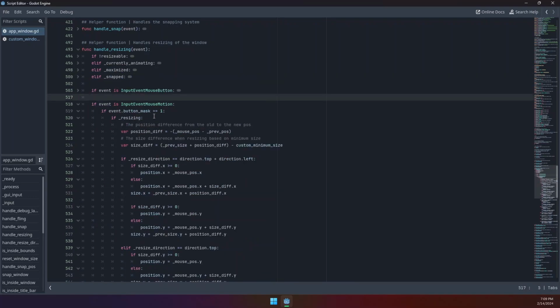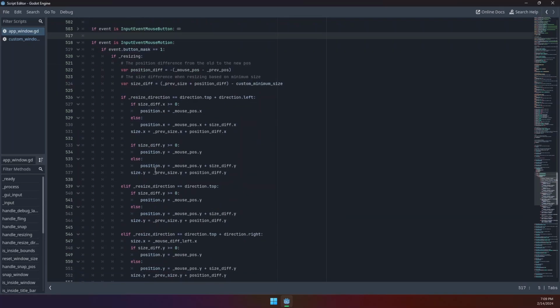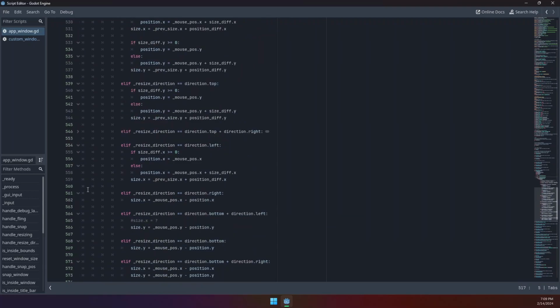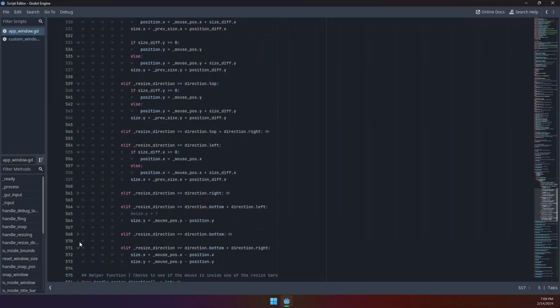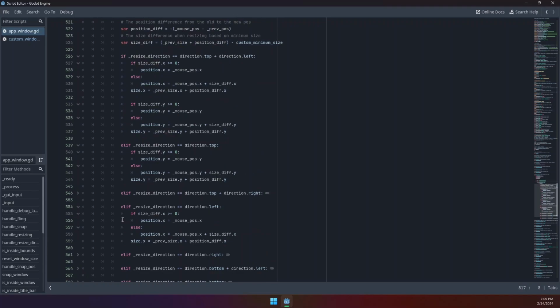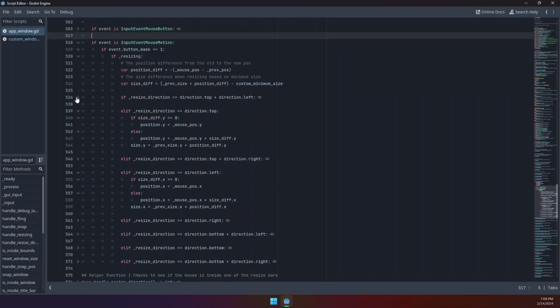Now, in motion, depending on where you're moving it, it sets the sizing. So I told you right and bottom were the easiest to do. And no doubt, they were. My issues were left and top. My issues with left and top were I did not know how to calculate the positions. Turns out it was much simpler than I thought. Once you figure out left, you figure out top. So it's just kind of switch the value to Y on here.